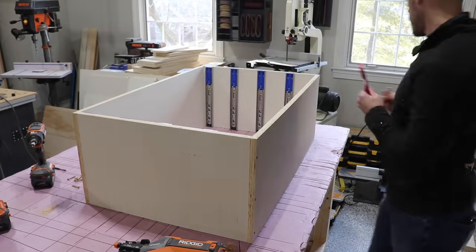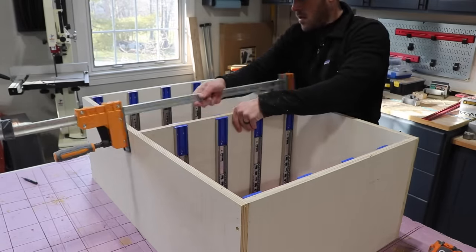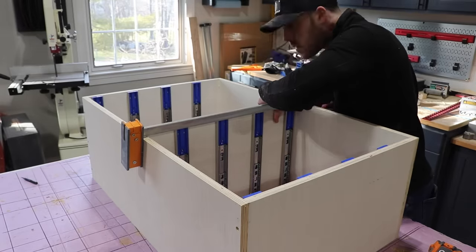Okay, let's play a little game and see who can spot what I have wrong here. Do you see it yet? Do the location of the center drawer slides look a little off to you?